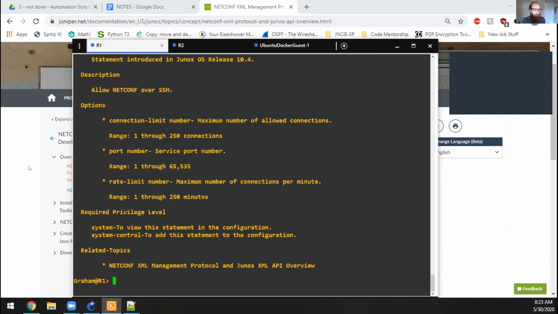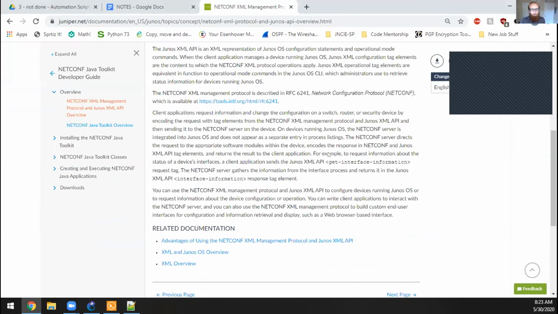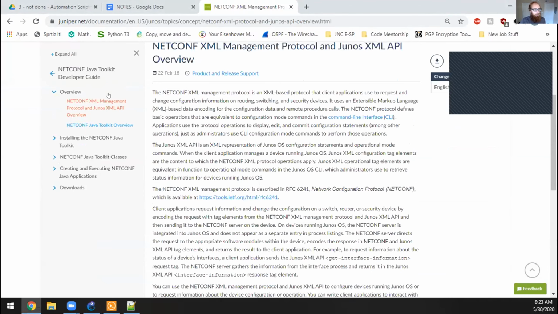Okay, and this is the same topic. So let's give this a read. The Netconf XML management protocol is an XML-based protocol that client applications use to request and change configuration information on routing, switching, and security devices.